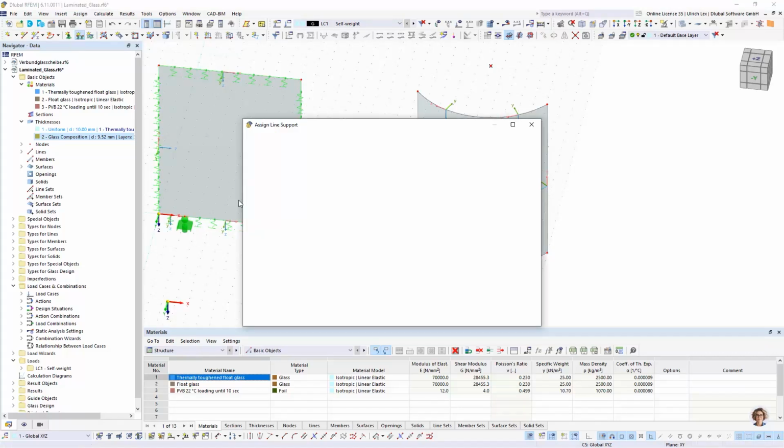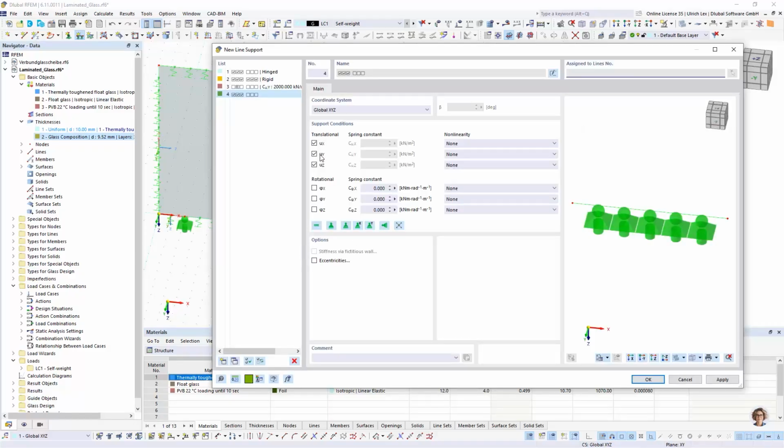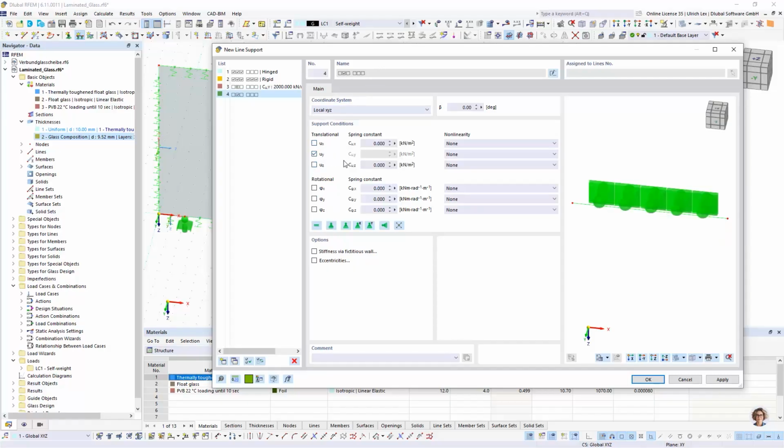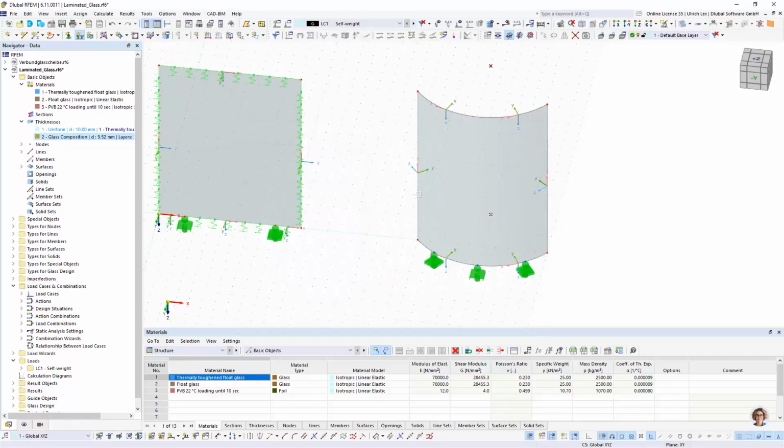So now I can easily assign my line support. Click here, my local axis system. It's in y direction, and I use again my spring constant. OK. And assign here all these lines.